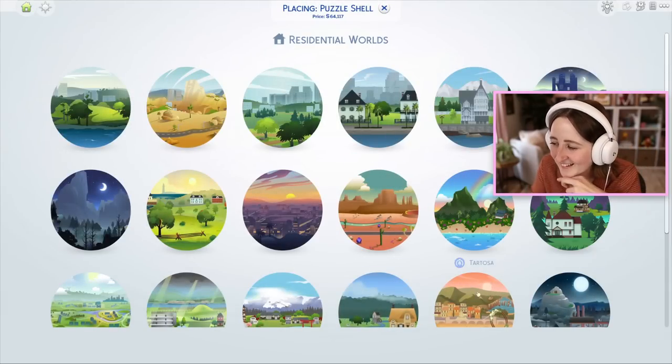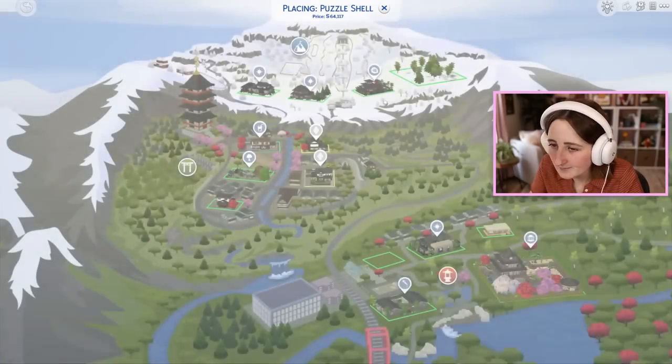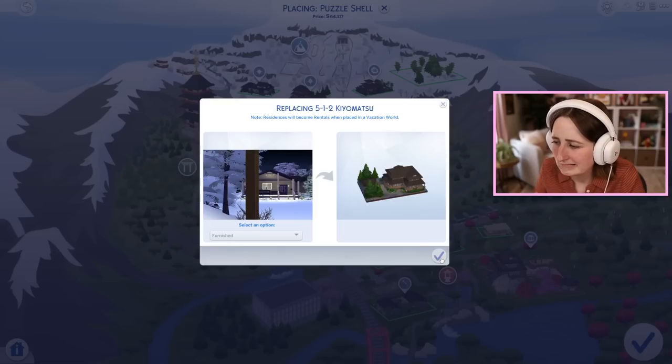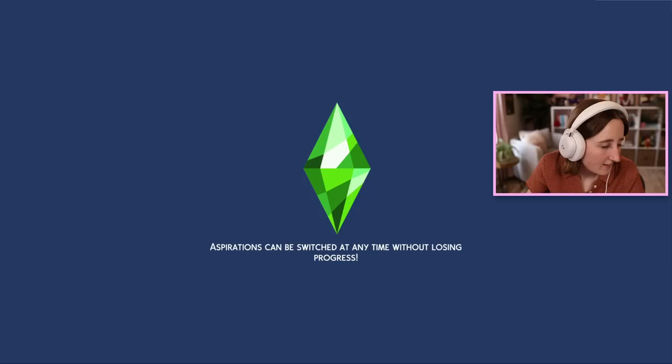You feel so lucky. I see you, Chelsea. That's exciting. I'm glad we get to see yours. Mount Komorebi. Let's go. Do you think it matters which one? I hope not. We'll see. Okay.